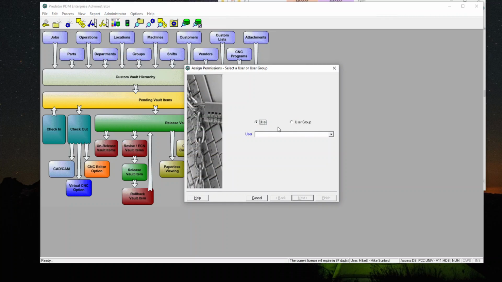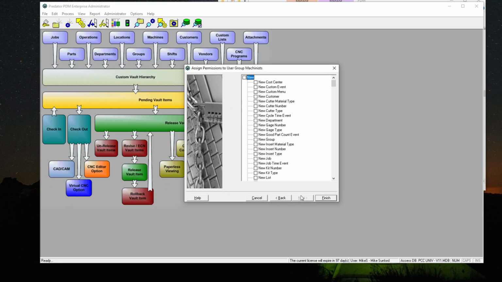And we would say to a group, we would select this. We would say, what are the groups? We can create these groups. And let's say it is an engineer or a machinist. Let's say this is a machinist. Next. And then we assign these permissions for the machinist. What can the machinist do? We would finish that.